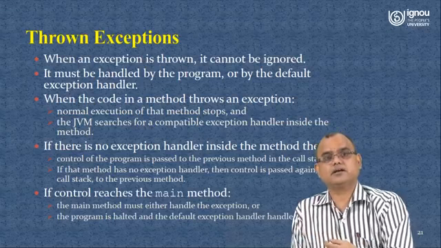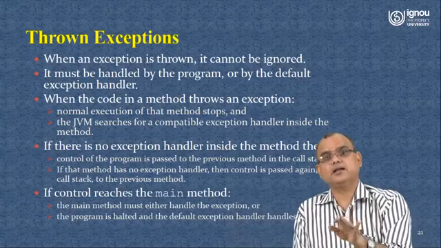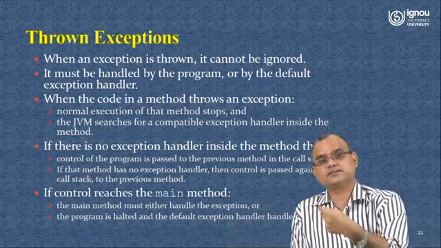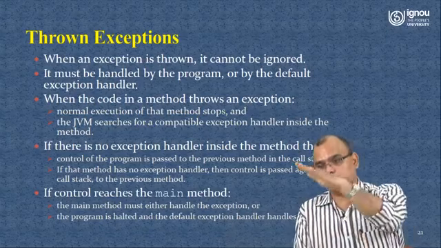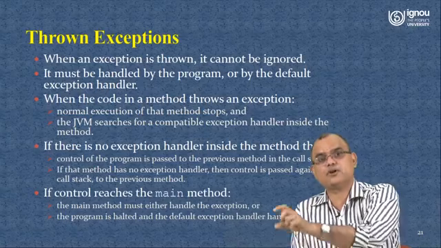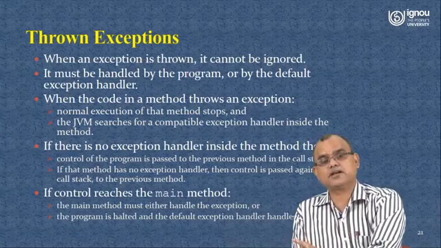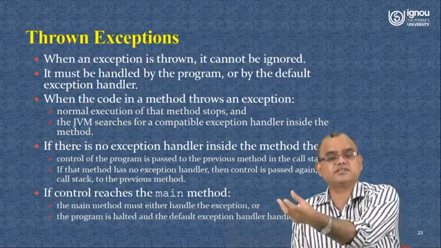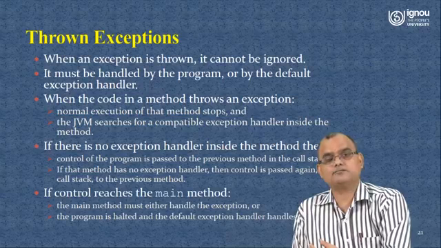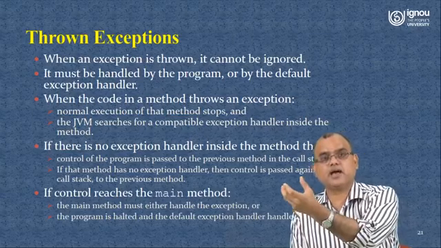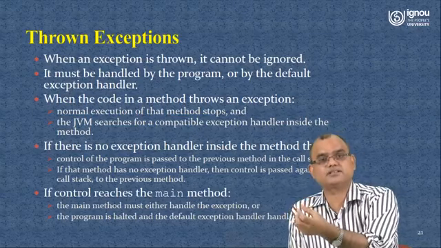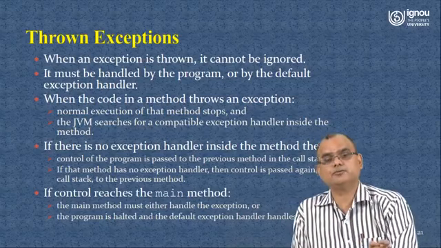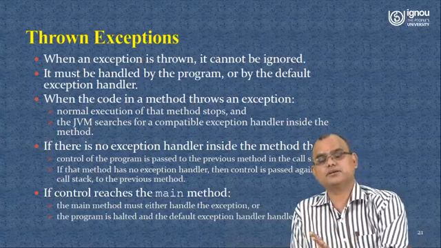The concept of polymorphism says that a base class reference can access a derived class object. So in that referencing, it is essential to order the exceptions in such a way that the exceptions which are lower in the hierarchy, meaning the more specialized classes derived at the bottom level of the hierarchy, should be put first. Otherwise what will happen? The top level exception hierarchy classes will capture that exception and execute that code, and it may not be desirable for you to handle that exception in such a way.